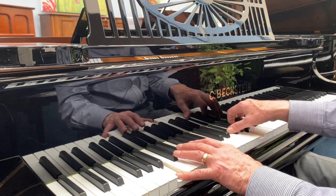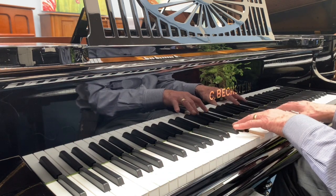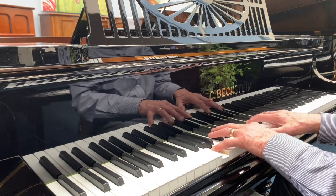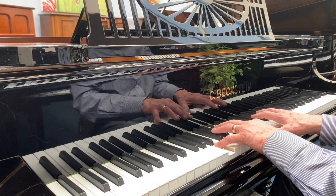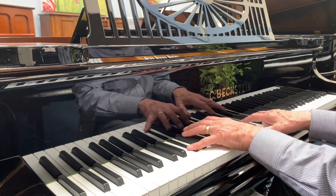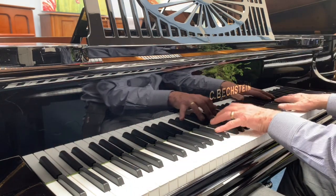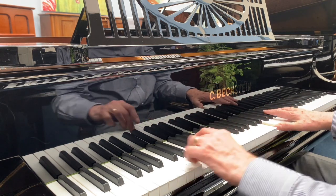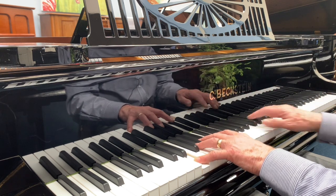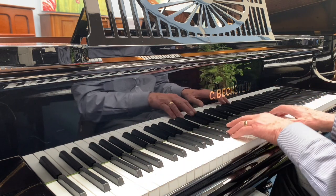So trying to concentrate on touch and tone. This I'm really appreciating tremendously. As I say, we do a lot of Bechsteins because we particularly love them. Very, very inspiring for me. I really get inspired playing this, and that's why I say we do so many Bechsteins. The touch and the tone is second to none.